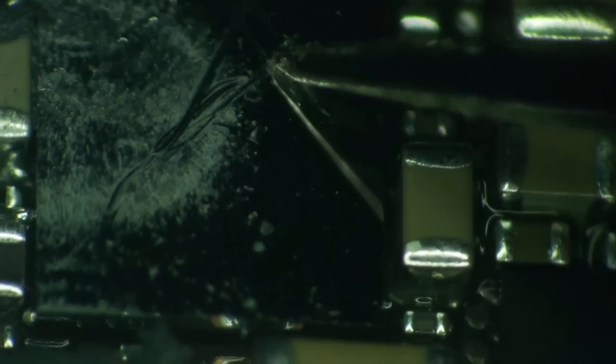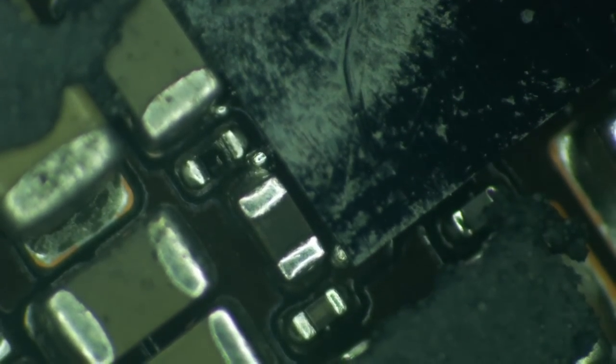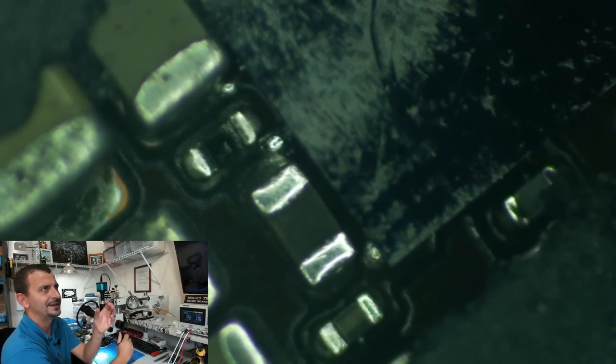I can feel it. If I run my blade across it right here, I can actually feel it. But the best part of all of this, if we look right down here next to this chip, we have got a significant amount of ball squeezage. And this isn't just your typical ball squeezage, folks. This has happened without any underfill under the IC.